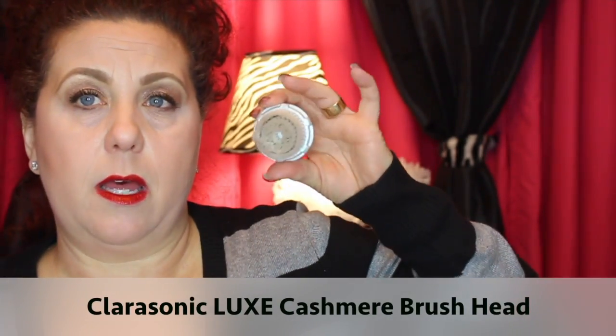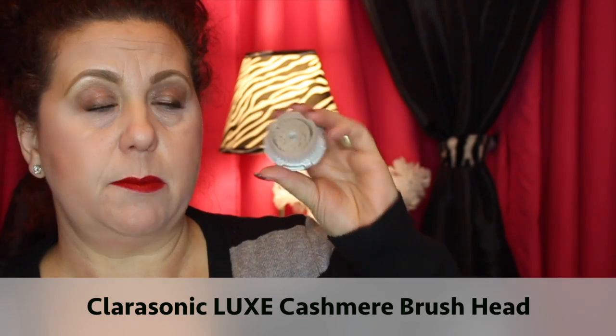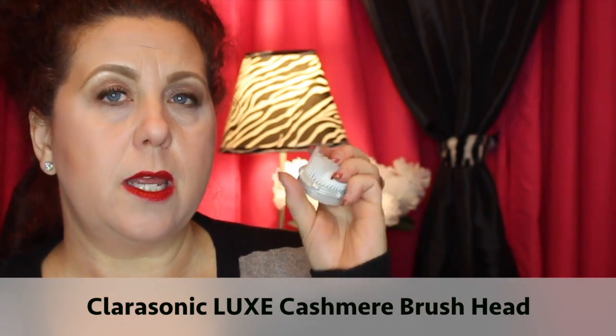Then I have a little Clarisonic brush head replacement, and this one was the cashmere one, and I really like this. I didn't really think it was that spectacular, but I didn't have another one of these to put on my Clarisonic, so I went back to, I think, a regular one. It's either a regular or a sensitive. And after using this, that is so hard on my face. So definitely like the cashmere, I think is what it was called. Whenever I go through the rest of my brush heads and need to replace those, I'm going to go back to this one. That was really soft.